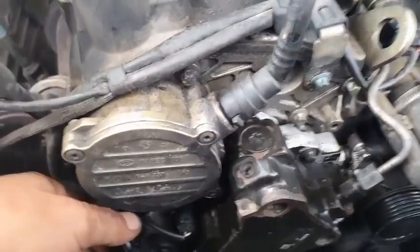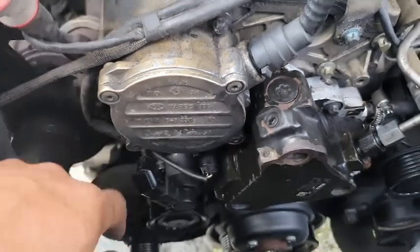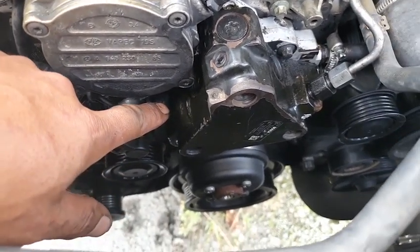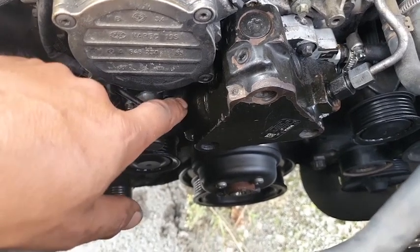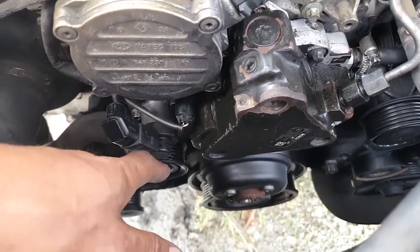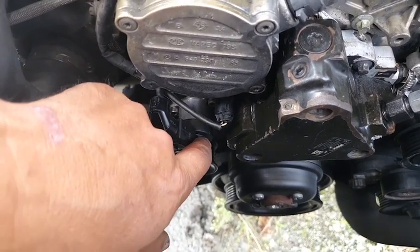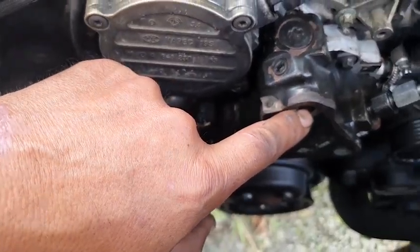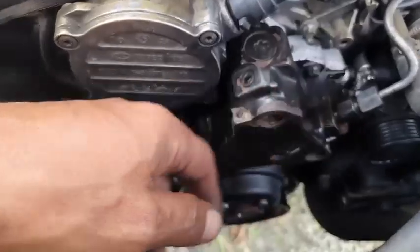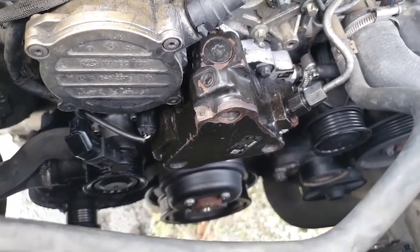All right, the only plug I can see on the high pressure pump that is showing me there's a short to ground is this one here. Now this little one here just measures the temperature of the petrol. I changed that as well. I put a brand new one in there. Now I always thought that this might be a problem. This might be faulty, because as soon as you turn the switch on, this valve opens up and allows the petrol to go into the high pressure pump, and when you turn the engine, the high pressure pump spins and it just pumps the petrol out. I believe that's how it works. But we still have a short to ground.